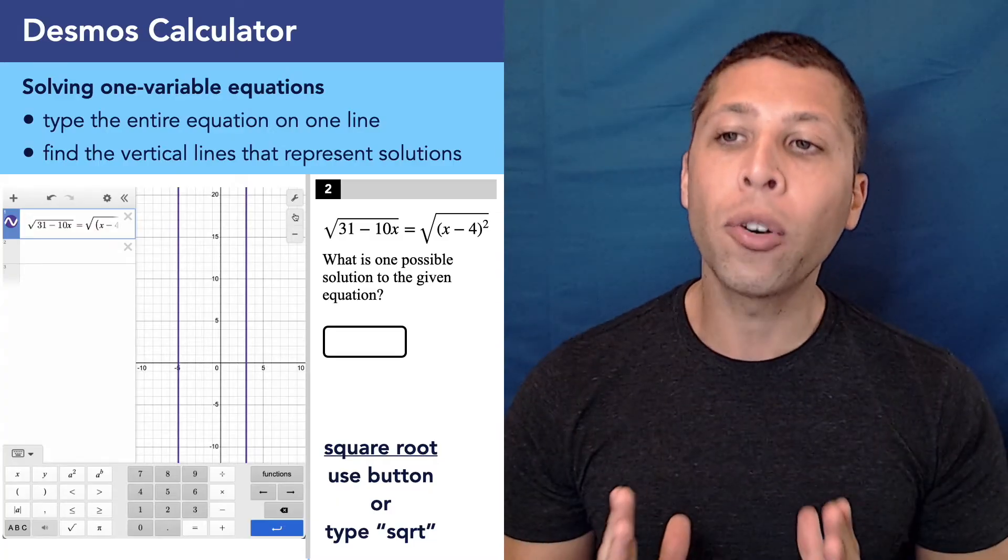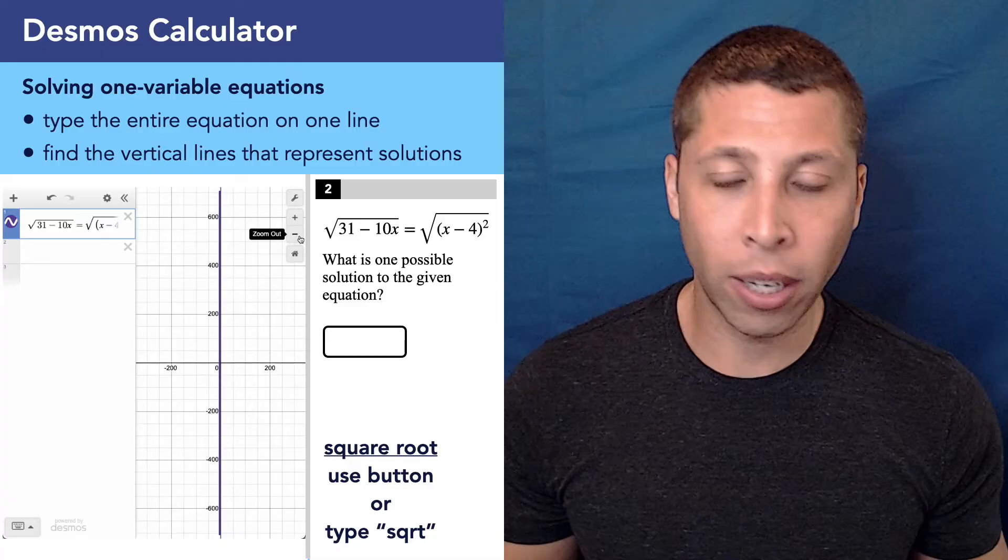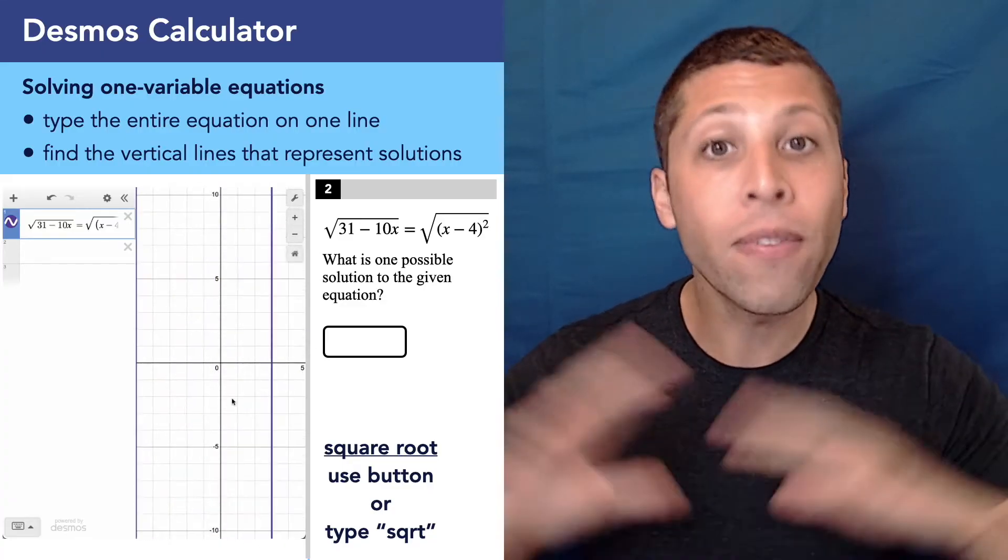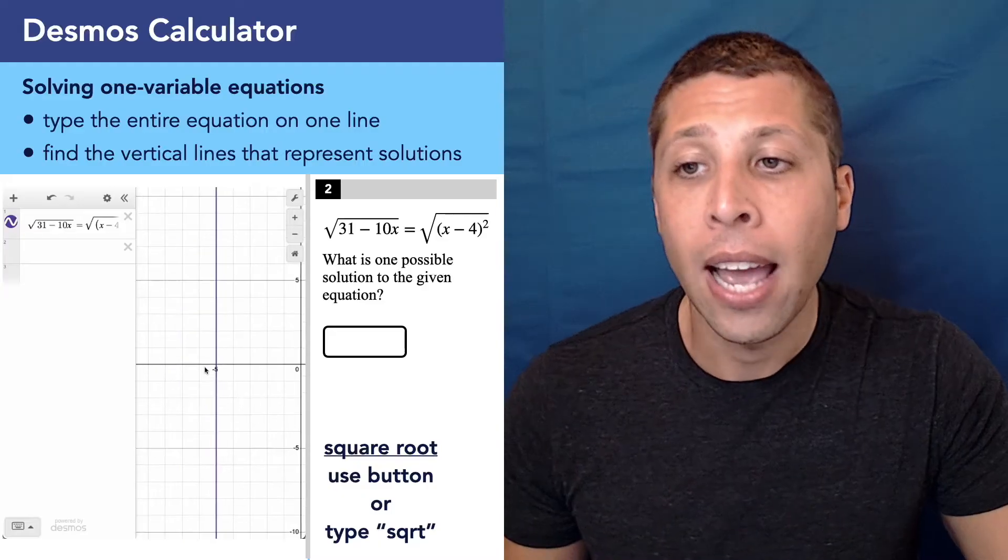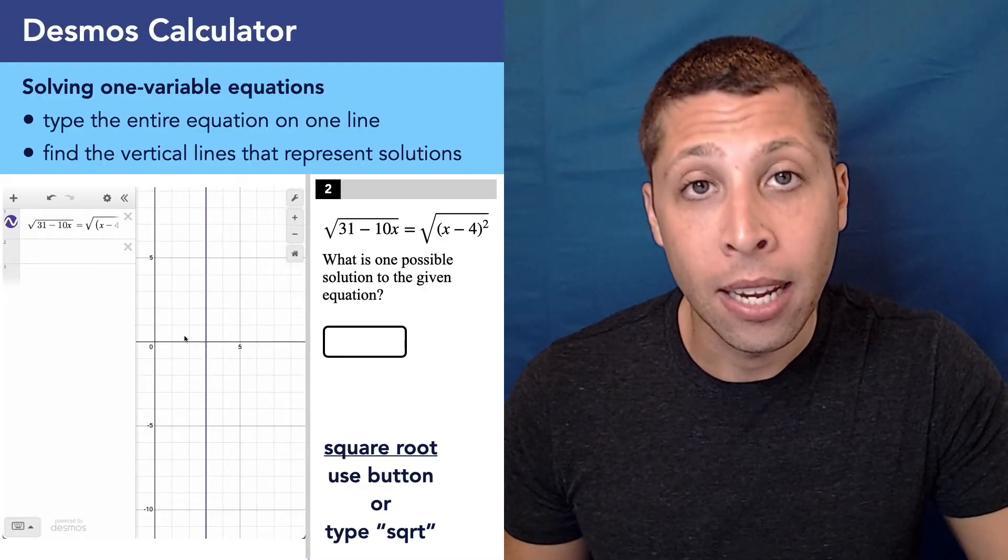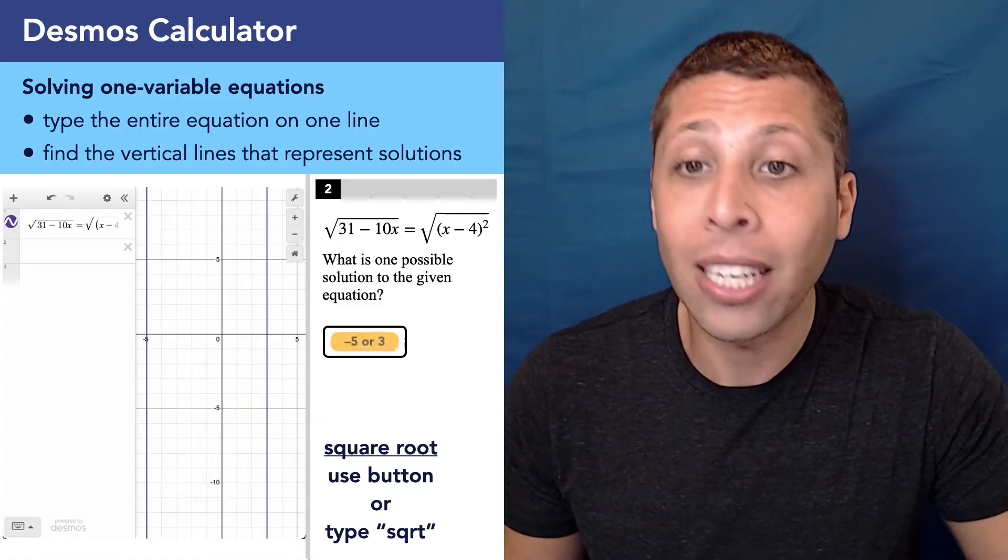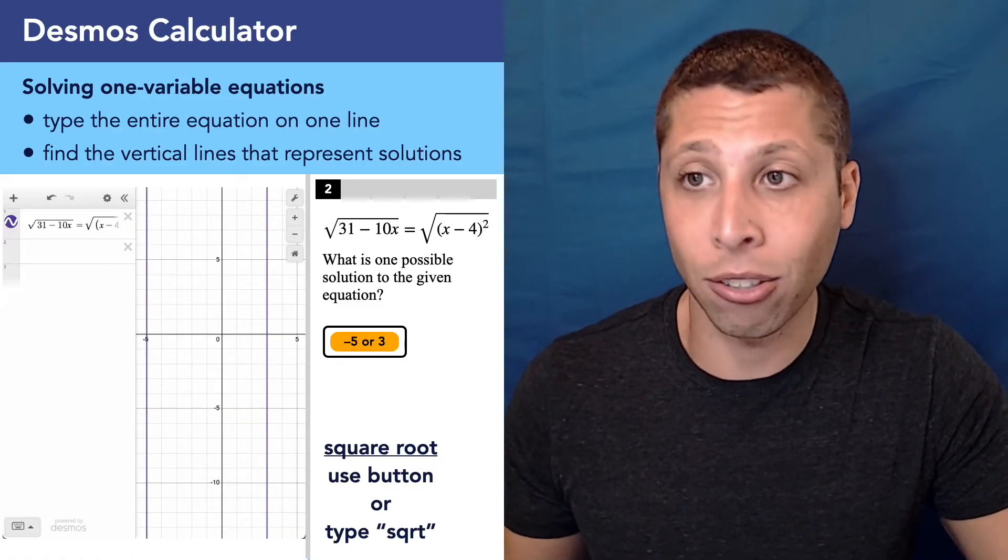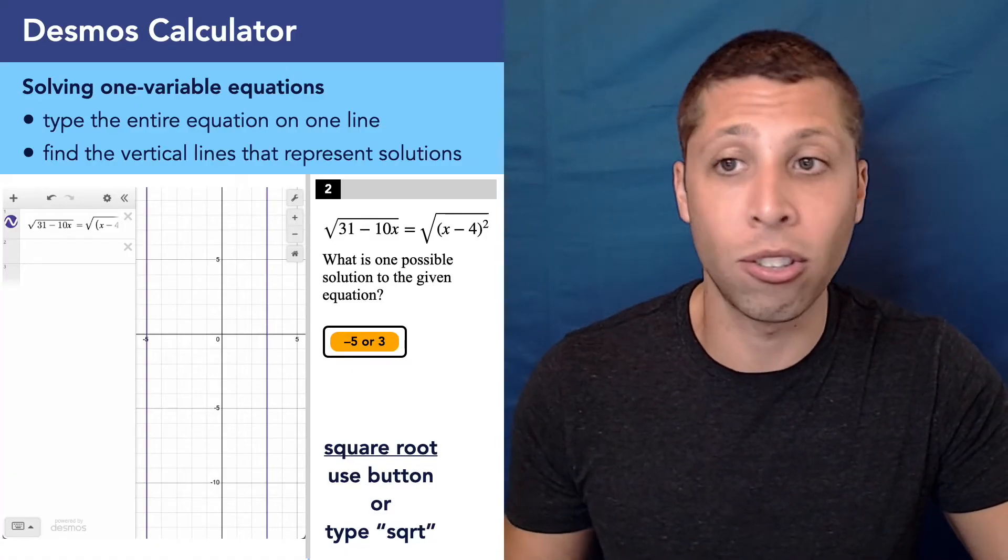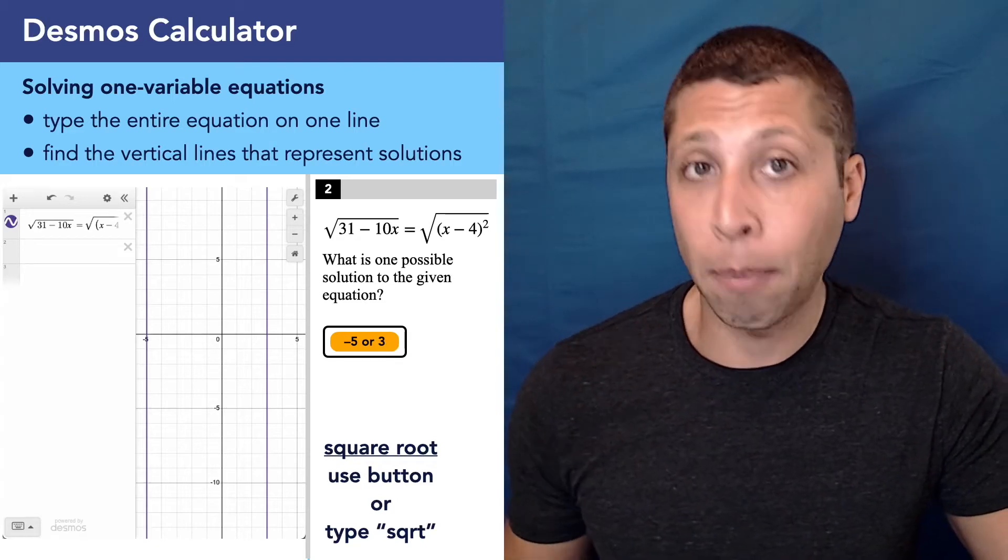When we graph it, you'll see that we get these two vertical lines. And if we zoom out, they're just kind of straight lines up and down the whole way. So there's nothing fancy, it's not a curve like the other ones before, but they happen at negative 5 and at 3. And basically that's just giving us the answer. Either negative 5 or 3 would be valid answers to this question. You don't need to bubble both. Notice the question just says what is one possible value. So just pick one, but both are acceptable.